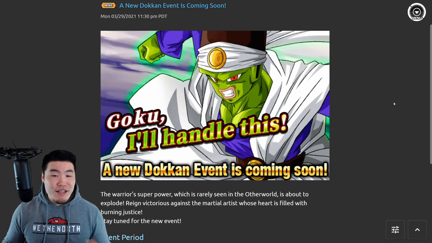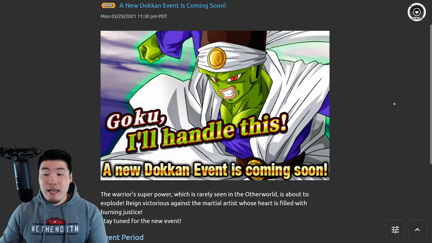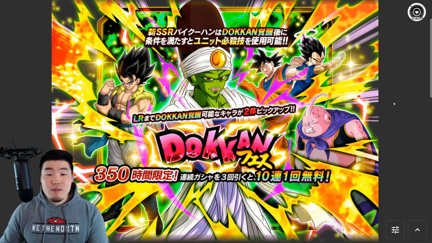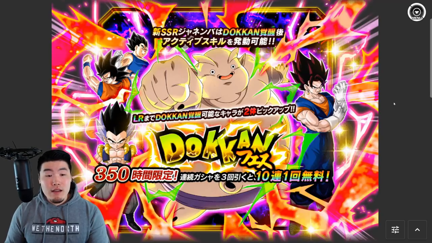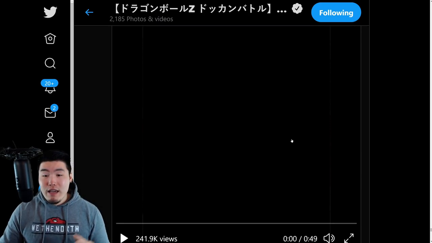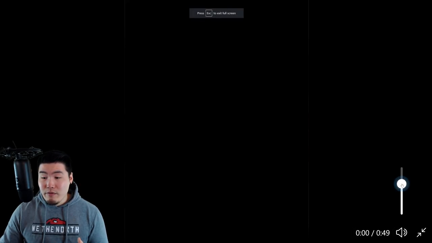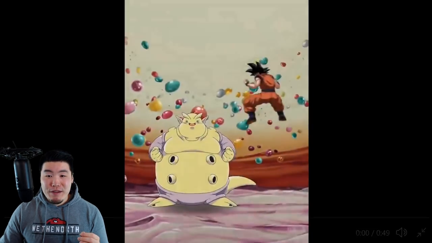Okay, so with all that said, let's just jump right into it, and here's a quick look at the JP banners when they came out a couple months ago. But you know what, before we take a look at the banners, let's actually jump over to the official Dokkan Twitter page here and watch their animations together. Okay, so I think this is for Janemba. Let me just turn up the volume a little bit, and here we go.